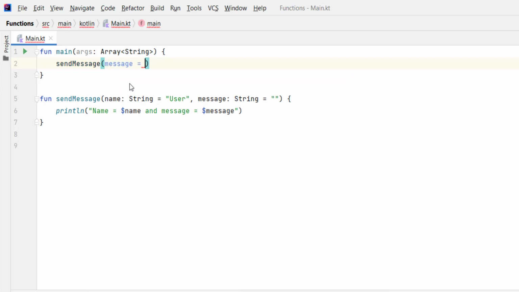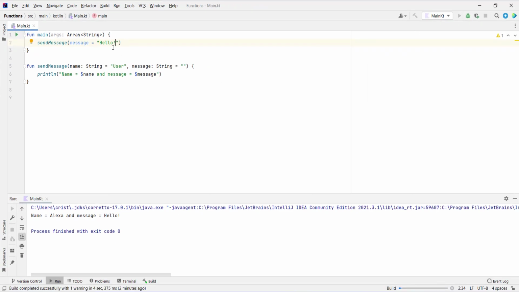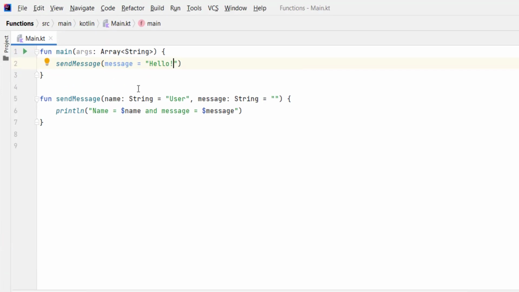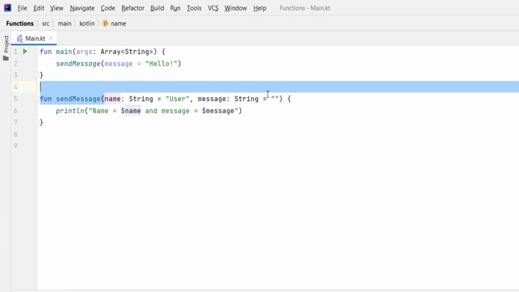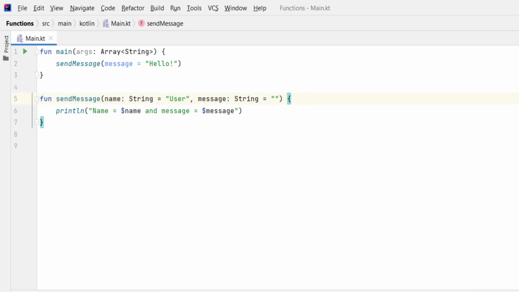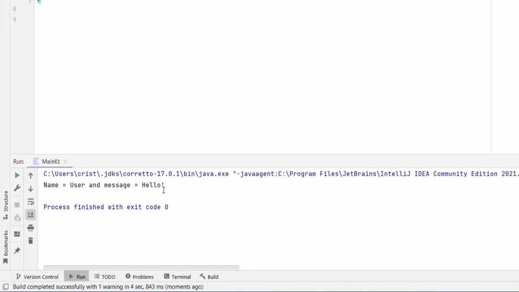Now we can pass here hello. And now this is going to work because we can pass a value to our parameter irrespective of the order in which they are defined, right? So now we get name is the default user and the message is hello.